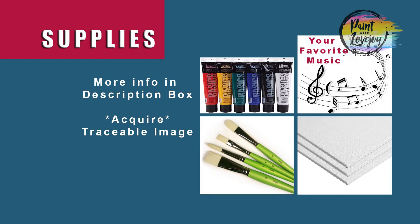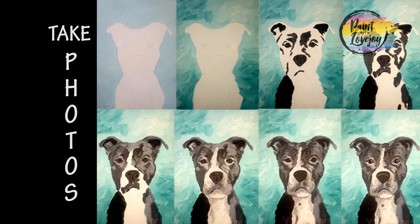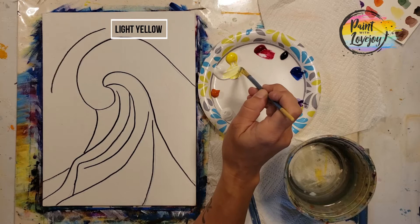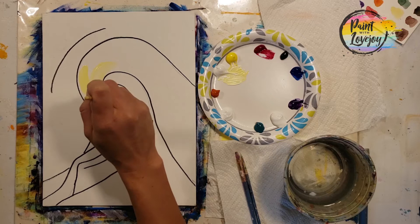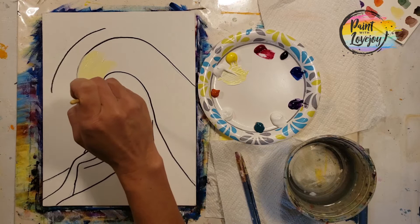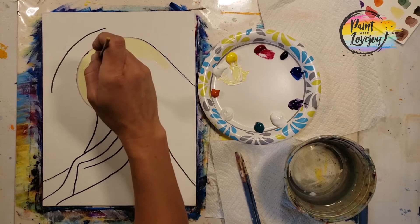It's going to be another fun painting — great practice for getting comfortable with blending. Gather your supplies, transfer your traceable to your surface, and make sure you take your progress photos. On the video I went over my traceable lines with a black Sharpie marker — you don't have to do this. We're starting with the middle flat brush, laying a light yellow base (white plus yellow) to fill in the beginning part of the spiral, then introducing orange pigment on the edges with the pointy brush and pulling it into the base.